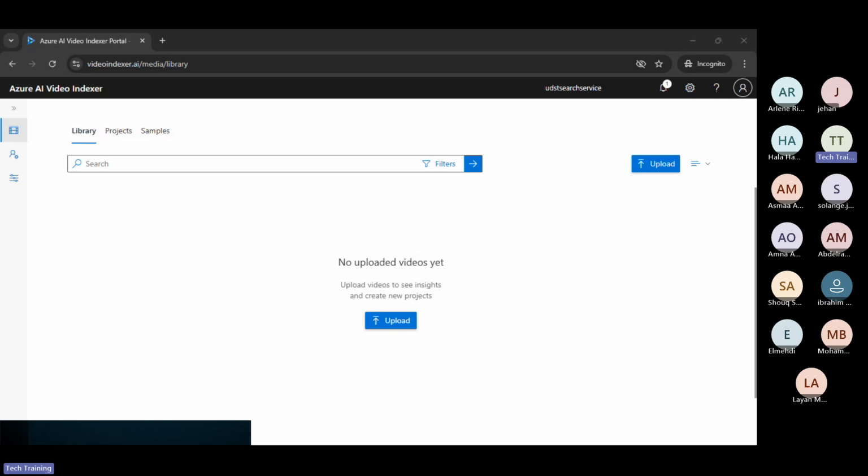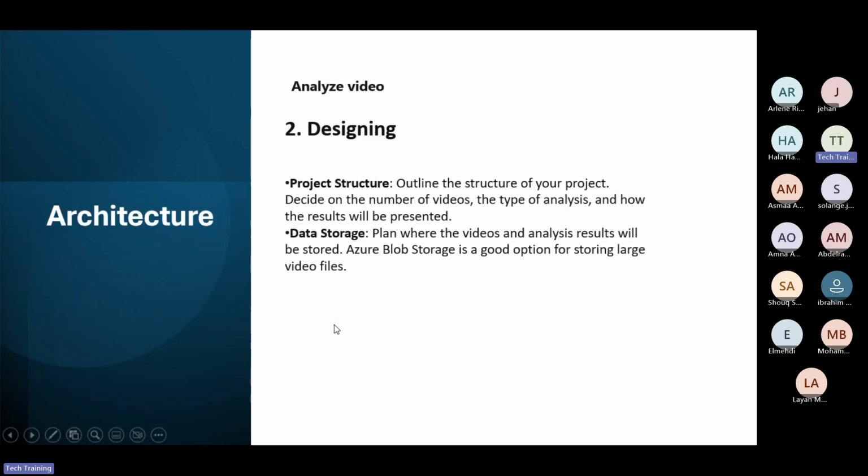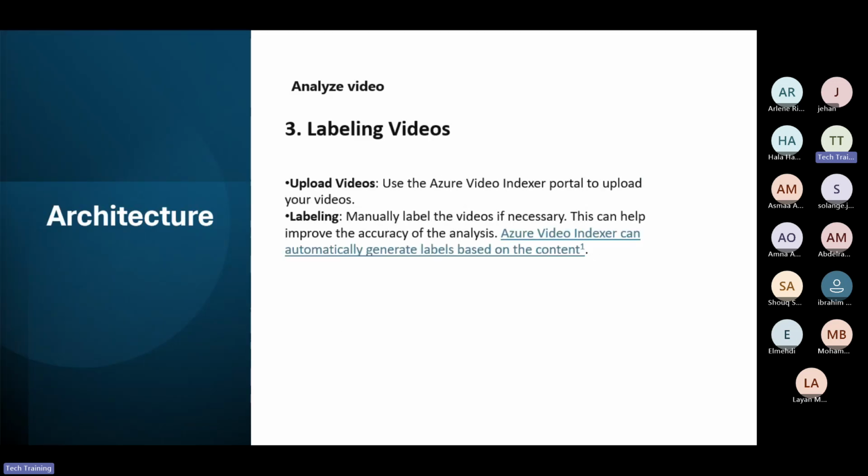So again, after this is ready, let me just move on. As I told you, this is step number 2. Step number 3 will be done after the video is uploaded. We have automatic labels that will be extracted. If you need to add more labels, you can do that.